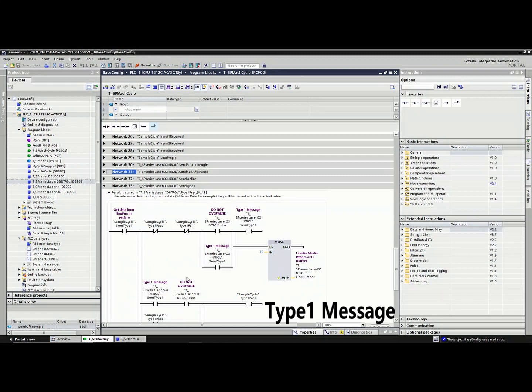The type 1 message. Type 1 message is a particular type of pull message where you feed a line number that you want to ask information from in the Merlin pattern, and Merlin will reply back with the data that's on that line. Now, if there's a message flag, such as $J for Julian date, then that message flag will be parsed out, and as part of the reply will be the actual Julian date that Merlin will print.